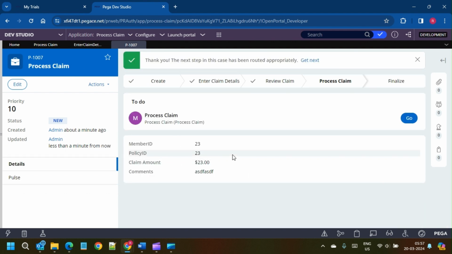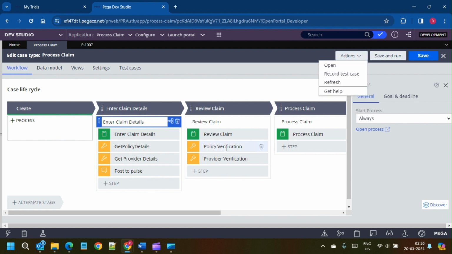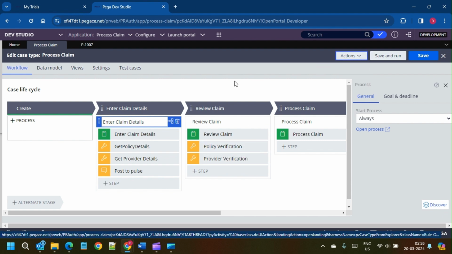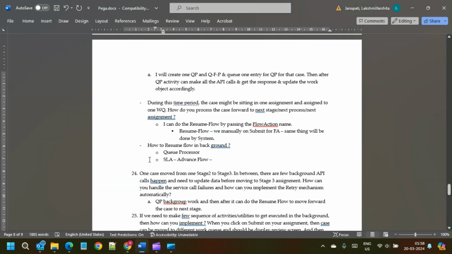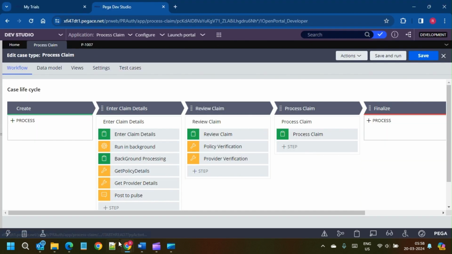The clocking, I have to save the user's time, and I want to do these two also in the background. So how can we do it? Now we implemented this using the queue processor, right? If you want to see how it was done, we can even trace the queue processor.